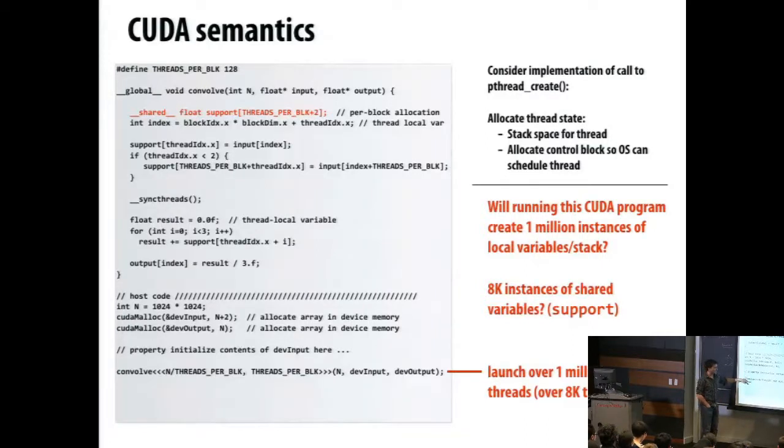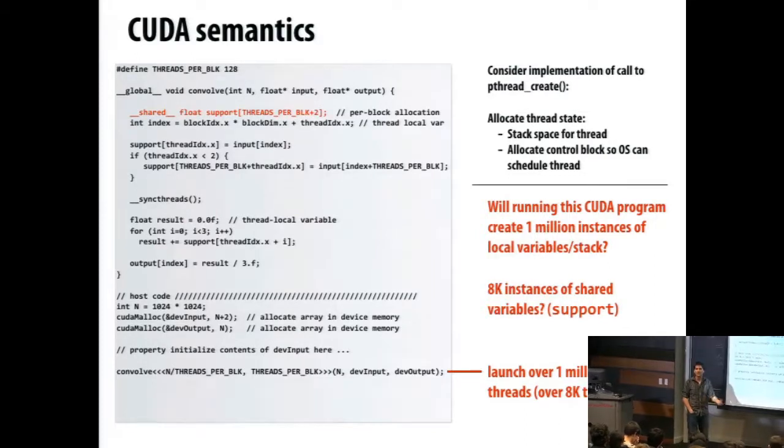What happens if I did that on a CPU and said launch over 1 million pthreads all at once? I showed you in that code last time that the difference between launching a ton of pthreads versus spawning up just some workers and sharing the data across the workers is like a 10,000x difference in how fast the code ran. That's like saying, let's create 1 million threads, let's create 8,000 thread blocks, which is what this is saying, and that means we need 8,000 allocations of the shared memory region.